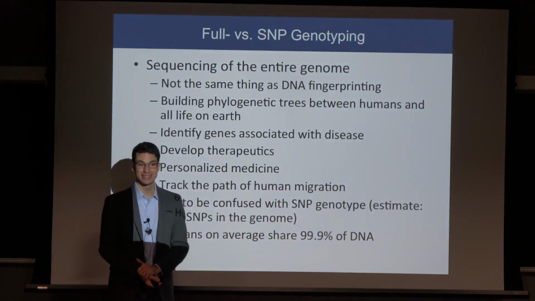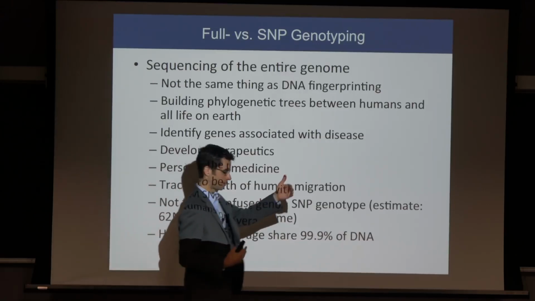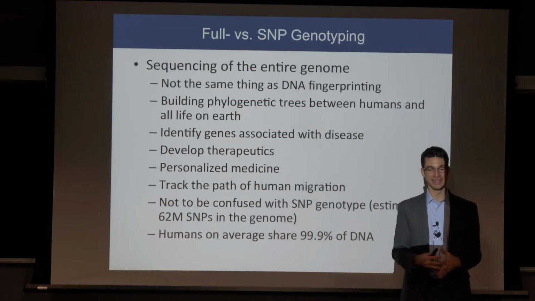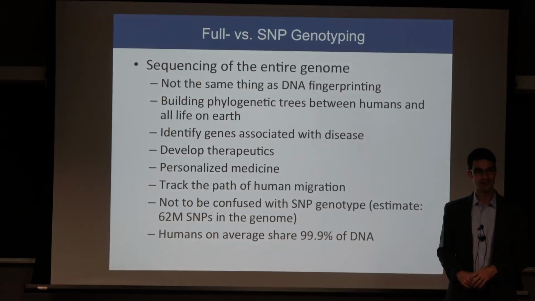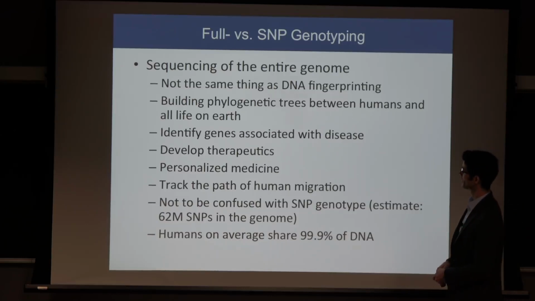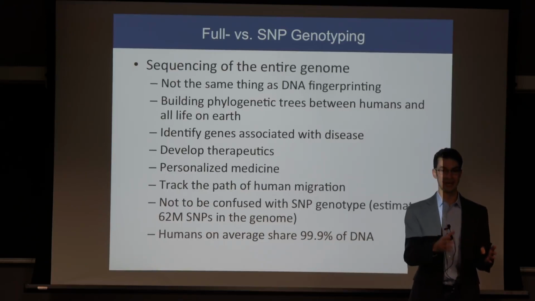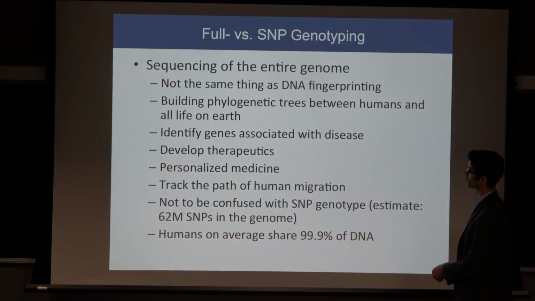Okay, now to get a lot of good information about what makes your genome different from someone else's genome, you don't need to get all 3 billion base pairs. What instead you can get is called the SNP genotype. That is the single nucleotide polymorphism genotype. And the SNP genotype represents the areas in the genome that make you different, at least within the protein coding region of the genome. Okay, this is not the same thing as DNA fingerprinting.